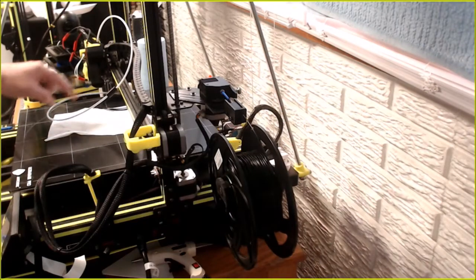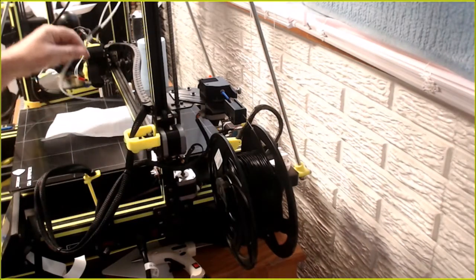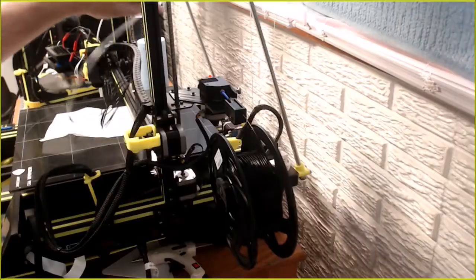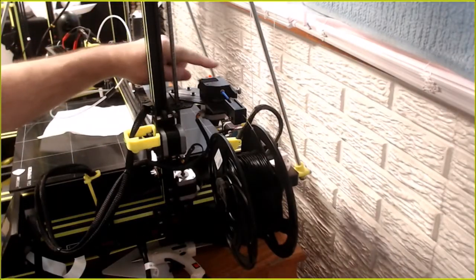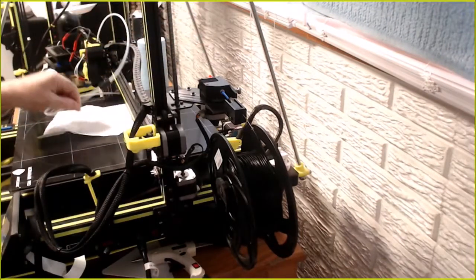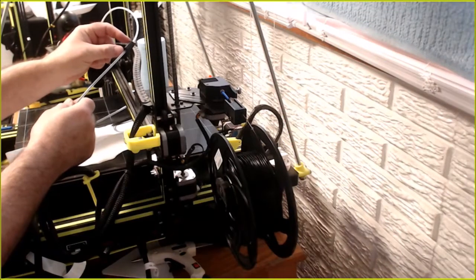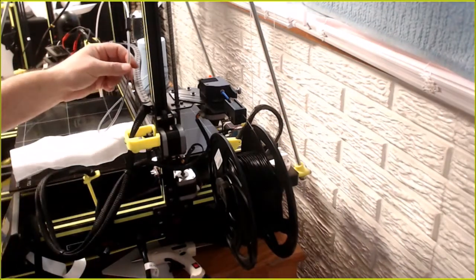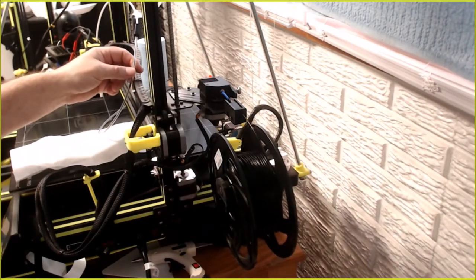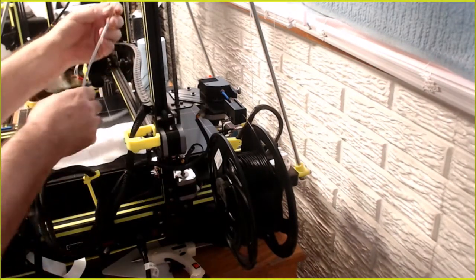Trying an experiment though. Those of you that are looking, I printed a coupler. As I said, the Anycubic Chiron one is too short. And since I moved this over an inch and a half or so, now I could buy the pneumatic coupler from Amazon. It's going to take 3 days. I'm like, well, we'll try this.